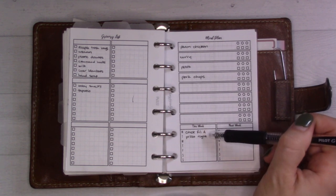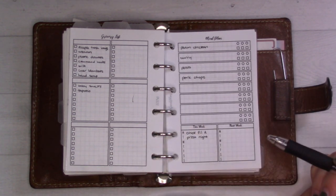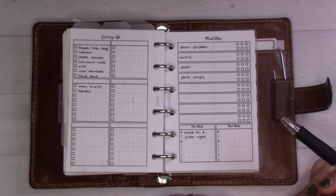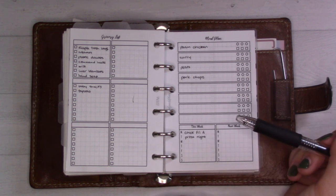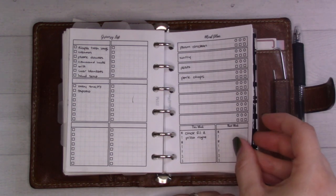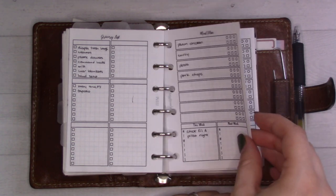Last night was Chick-fil-A. Tonight is pizza night because grocery night is pizza night in our house because we don't have room to keep uncooked pizzas around. So if we're going to have pizza, it's going to be on grocery night. So that's what we do. And Agnes is excited because she knows that means we get to watch a movie. So even though it's a school night, whatever.